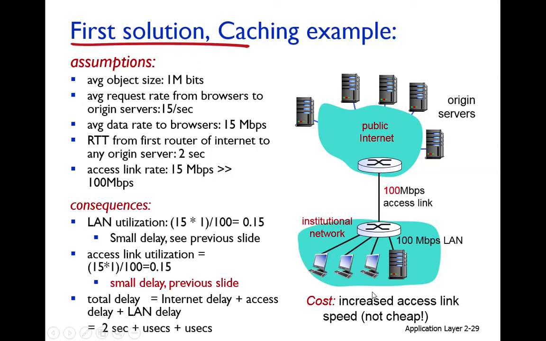But what are the costs? This cannot be increased so much, because if you increase your internet bandwidth, you have to pay more. This is not cheap. This will increase the cost for this network, for ComSats. Why? Because they are getting more internet bandwidth, and if you are getting more internet bandwidth, you have to pay more. So it is not cheap, it is costly. This is the first solution.